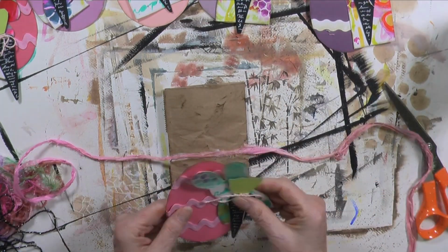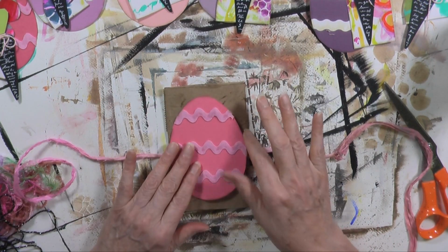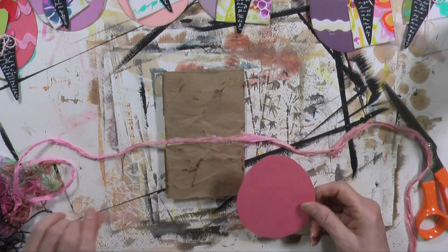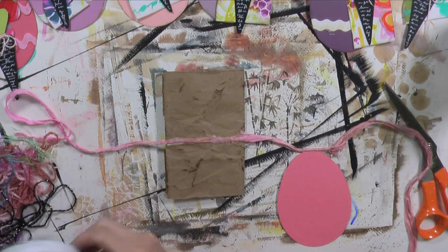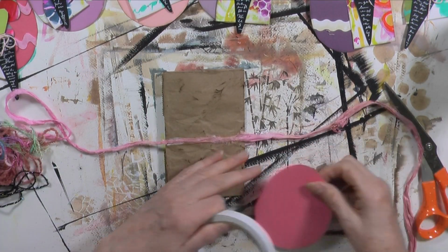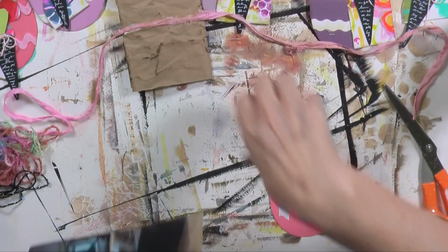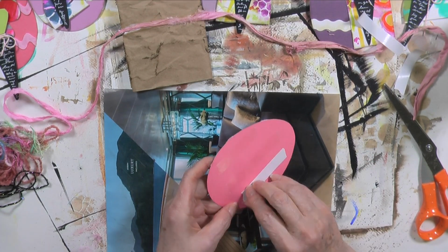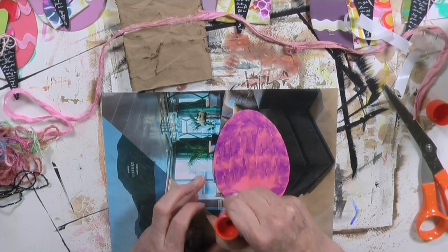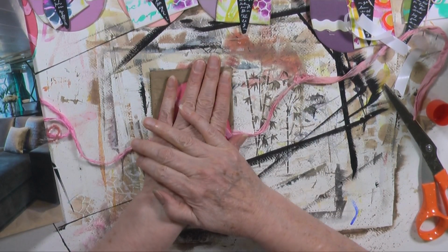While this is drying, I'm just gonna add the egg. This is the one that's going on the very back. And what I'm gonna do is I'm gonna take double-sided tape. This is scrappy tape. It works just as well as score tape if you're familiar with score tape. And I'm gonna put some on the back of my egg. Then I'm gonna take my tape backing off and I'm gonna use glue stick. And I'm gonna hold it down until it sticks to the bag really well.